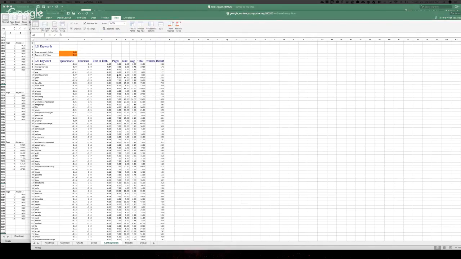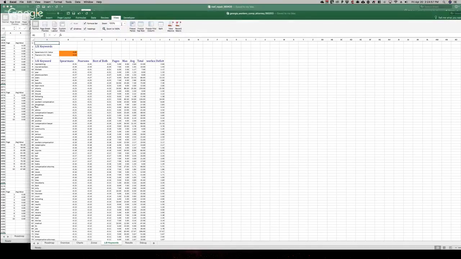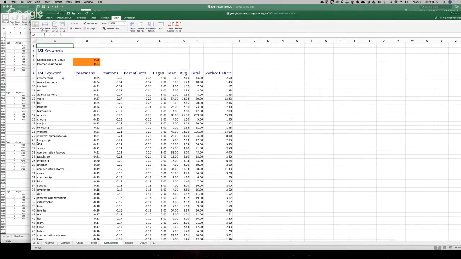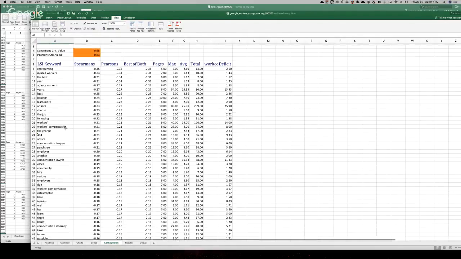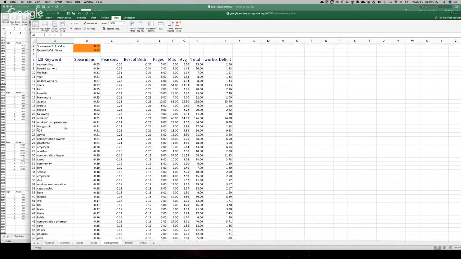All right, so anyway, you look at the LSI pages here. Let me zoom in. Representing, I typically don't really mess with this because I'm already coming at you with 1,300 words or more in my content. But you just play with it. If you're into the LSI thing, you need to add more words to your stuff, then use the LSI terms. Why not go ahead and knock it out?